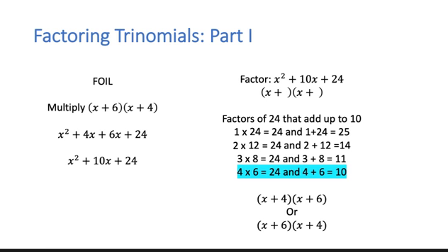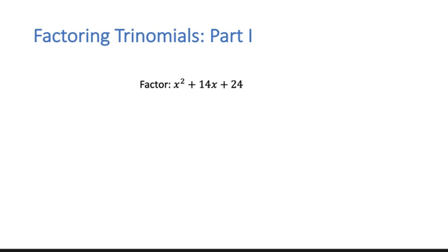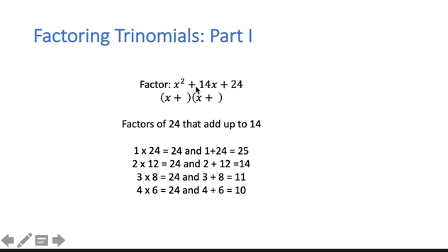Okay, now that's how it works, and we're looking at the answer in front of us. We already knew what the answer was. Let's look at one when we don't necessarily know the answer. So x squared plus 14x plus 24. Okay, signs are going to be the same, both positive. We need the factors of 24 that add up to 14. We already did this, and the pair that works is 2 times 12. And so the answer is x plus 2 times x plus 12, or you could write x plus 12 times x plus 2. Remember, always check by multiplying these out using FOIL and make sure you get back to where you started, and then you should never get an answer wrong.